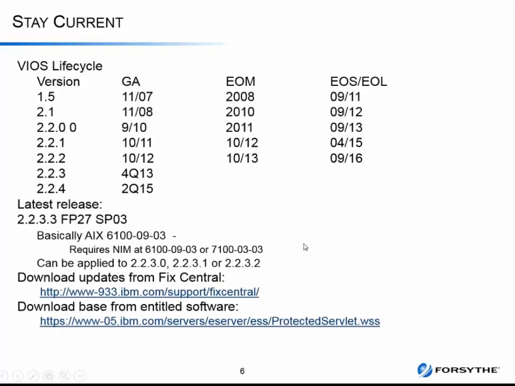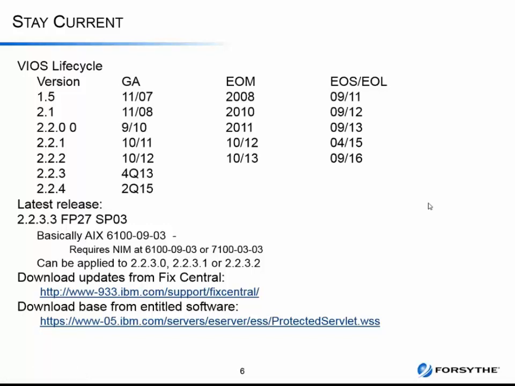We're going to start out by making sure that you understand the importance of staying current. LPM originally came out with version 2.1.5 of VIOS. The current version is 2.2.3, and in fact I believe 2.2.3.4 just came out, so this is one behind. Each one of these VIO server versions brings out different features and changes things.